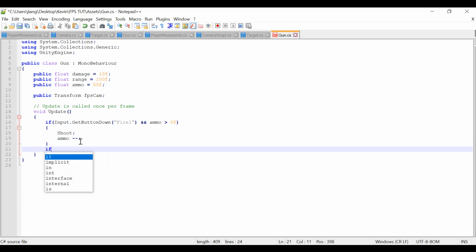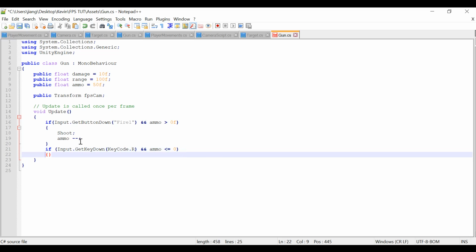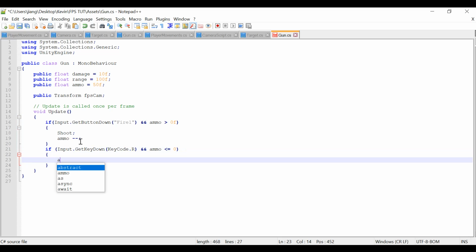Also we're gonna make a reload, which is basically that way we can reload once we're out of ammo. And we're gonna say Input dot GetKeyDown KeyCode dot R and ammo is equal to 0, ammo equals 50f.